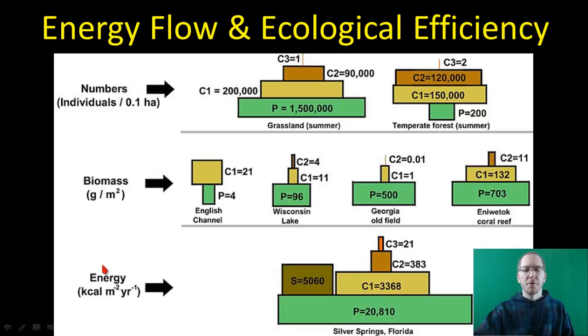And lastly, we have good old-fashioned energy. With your energy pyramid, you should consistently see that you have the biggest amount of energy at the bottom, which makes sense once again. That's the primary productivity. And then it'll diminish each step you go up. This typically is the one that most reliably gives you a pretty concise pyramid shape that we're looking for. Some of these other ones, we've said, can be manipulated a bit to where they're not always a perfect pyramid, but these guys are pretty darn good.